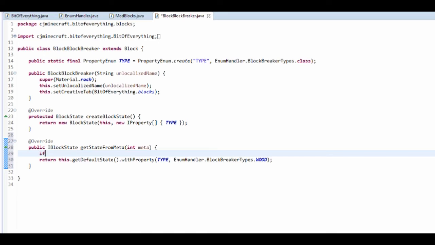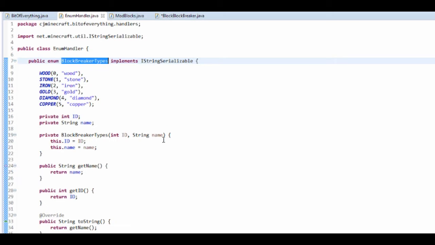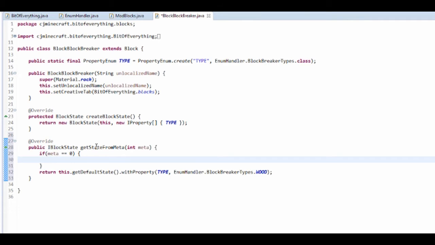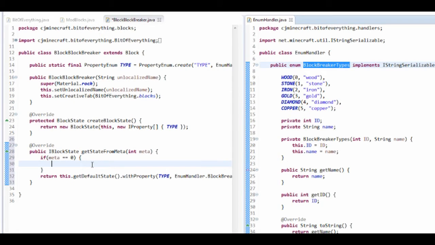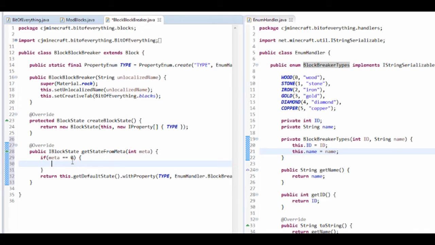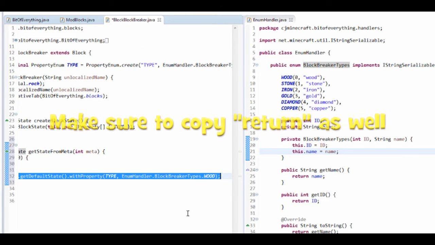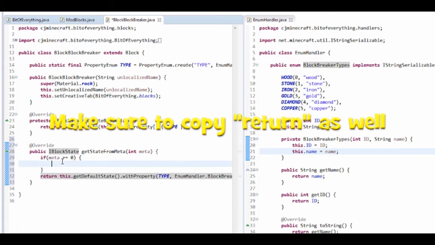So we're going to do some if statements. So if the meta is 0, so if it's damage 0, which if we look in here, that's the wood, we are going to have the wood one. So we can in fact drag this over to here. I'm just going to do that so it's easier for me. So if the meta is 0, it's going to be wood. So if we just select this here and Control C, that's the one for 0.